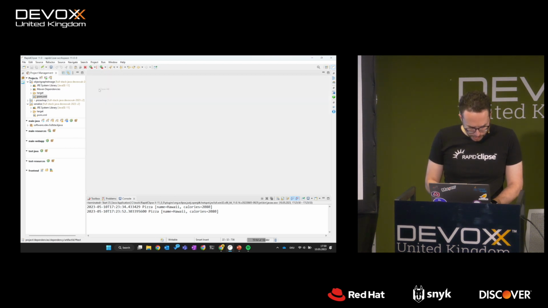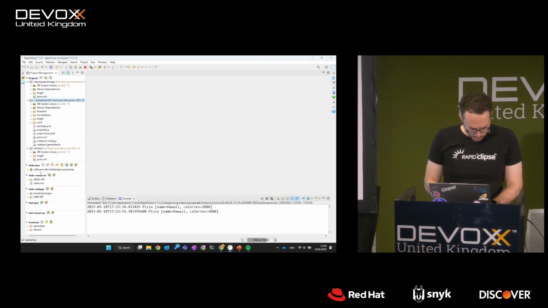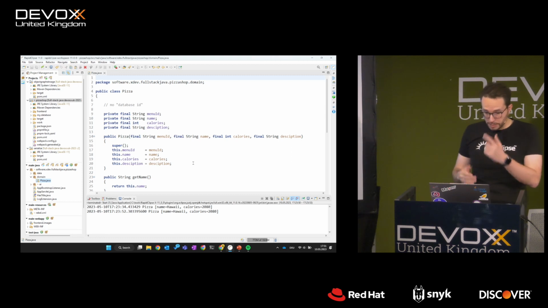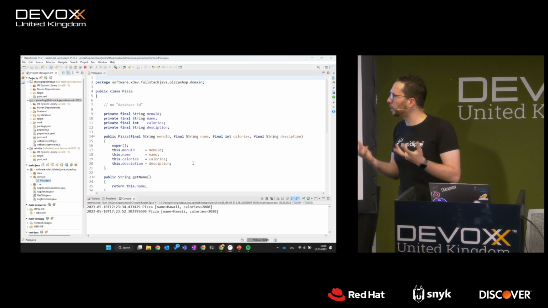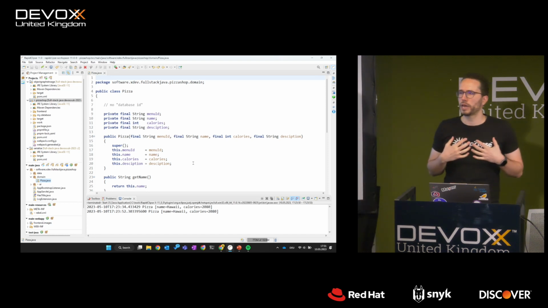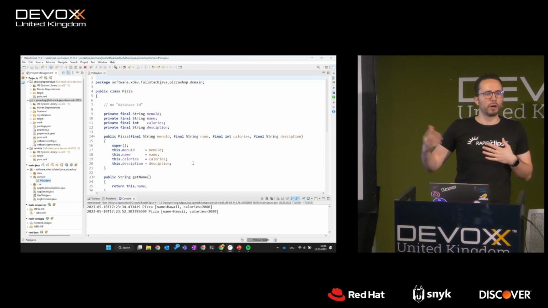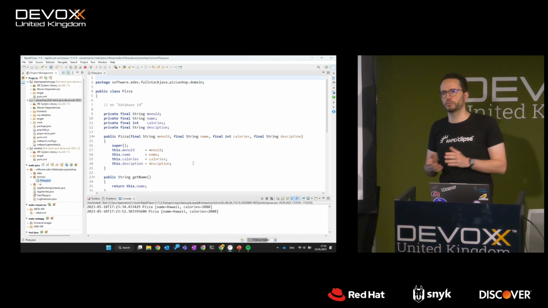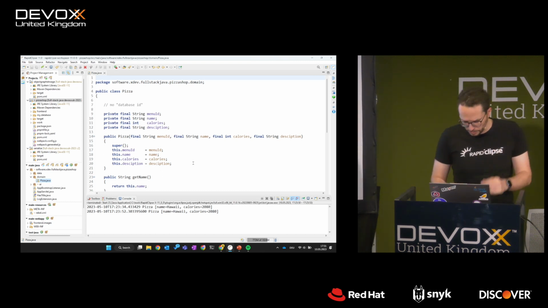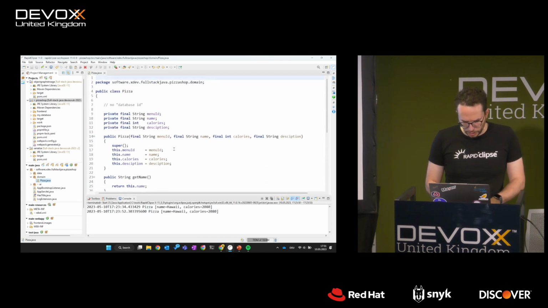Close everything down here, and then we will have a look here. So for this, I still have my pizza. I added some other things. I have a menu ID. Why is that important? Because I can't pronounce the names, and it's better for me to have a number. I don't know about you. When I order in a restaurant and they ask me what I want, I can say I want number 50, this is very convenient for me. This is why I put this in the application. So it's no database ID. I have calories, description, and then the standard things going on here.